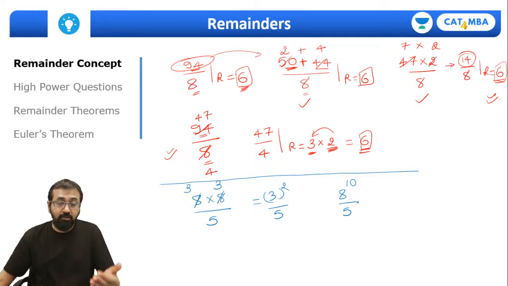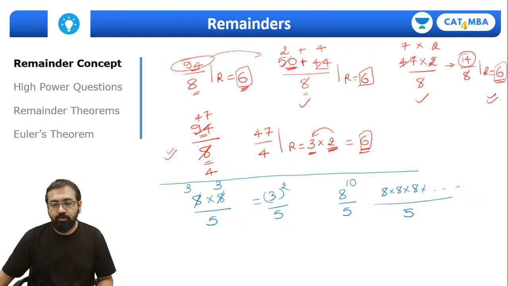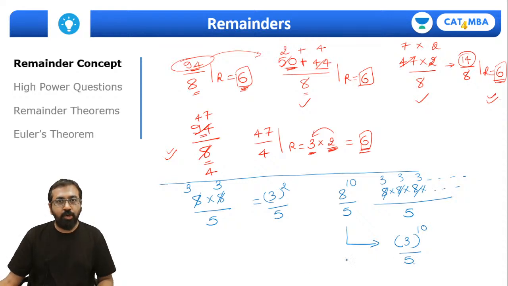If I wish to simplify this, can I say 8 raised to 10 is nothing but 8 into 8 into 8, 10 times? And each of these 8s when divided by 5 will produce 3 as the remainder. Yes or no, everyone? Right. So this can be simplified and written in this way also. 8 raised to 10 divided by 5 is similar to 3 raised to 10 divided by 5, by the way. Are you getting this point? So you should be able to write it in this form also.